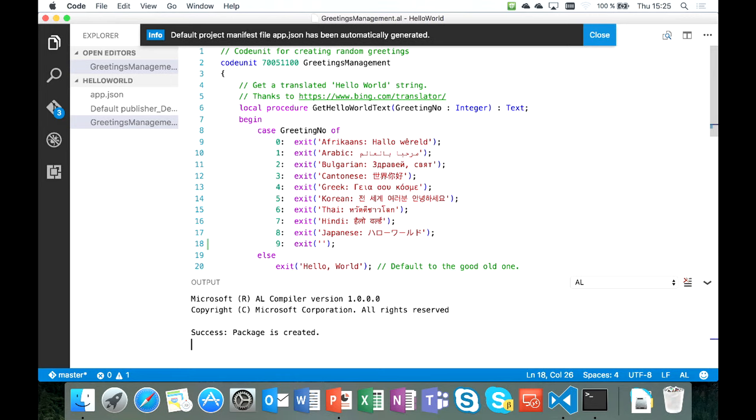For Dynamics NAV, I don't know how the licensing model will change going forward. You saw in Esben's session that we've gotten rid of a lot of IDs already. We'd like to get rid of all IDs, at least from the source file perspective. That obviously changes what's going to happen with licensing. I don't know how that's going to change going forward. But especially on Dynamics 365, we want to keep the barrier to entry as low as possible. Free would obviously be as low as possible. I don't know if we can get there, but we're trying to keep it down as much as we can.